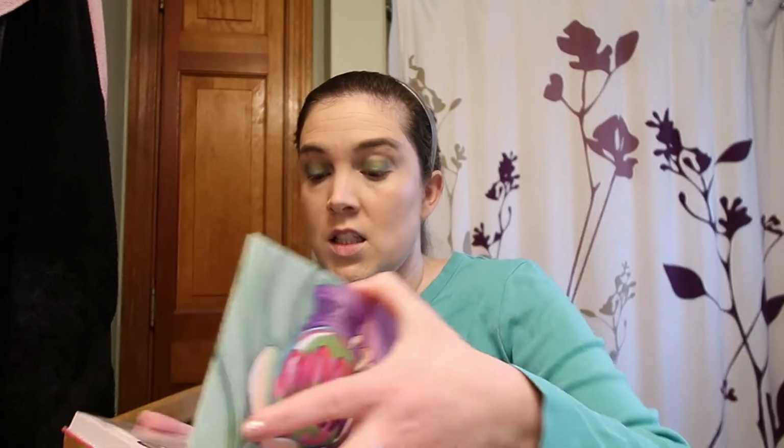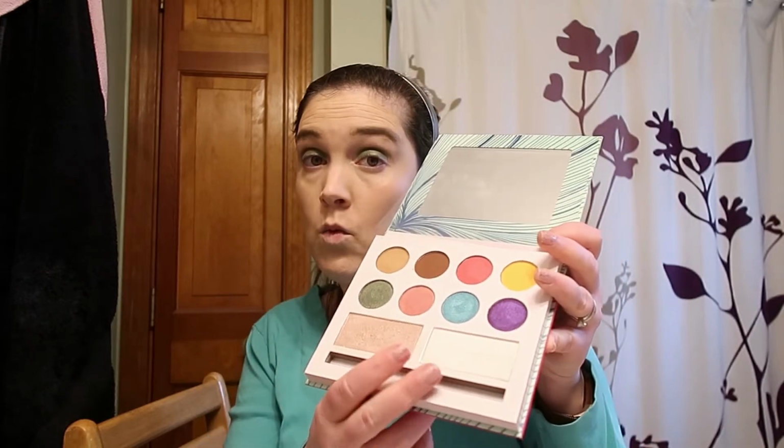And next I'm gonna do my highlight, and this is also in the Moods palette. And it's this nice frosty white color here, but I'm not going to use a brush to start. I'm just going to cake a bunch on my finger and swipe it on, because we really want to make sure that that frosty white color shows up. Then put a little down the nose. You want to accentuate it.